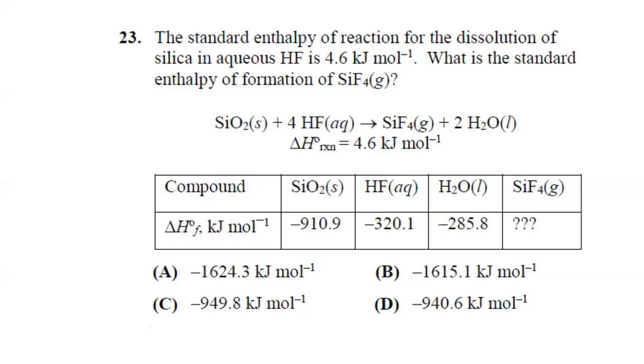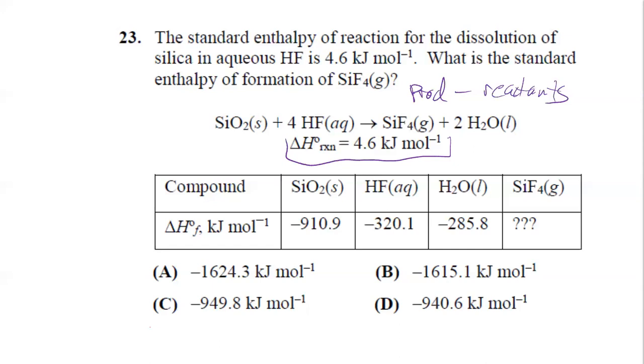Now, when we're looking for delta H, we know that this entire reaction has this change here. Whenever we're thinking about enthalpies, whether with heats of formation or with bond averages, the equation is always products minus reactants. If we add up all of the delta H's for our products and subtract all of the delta H's for our reactants, it should be equal to that for our reaction.